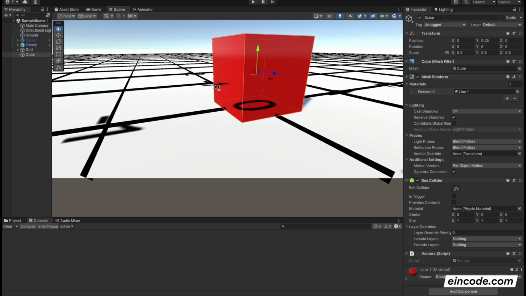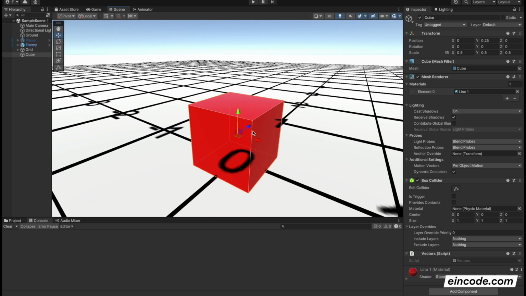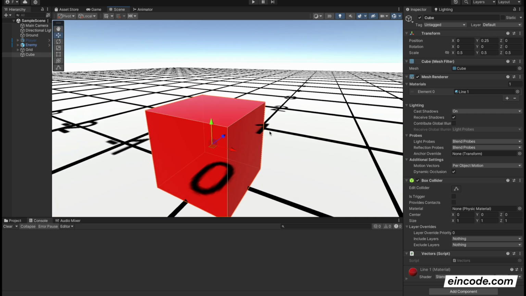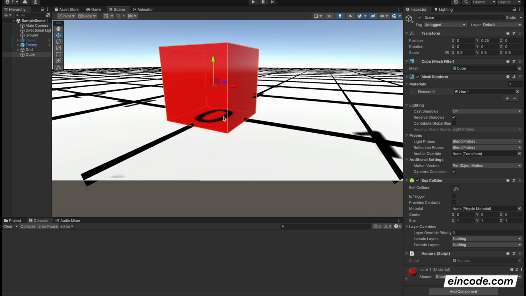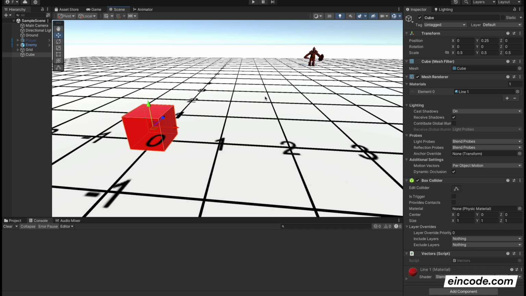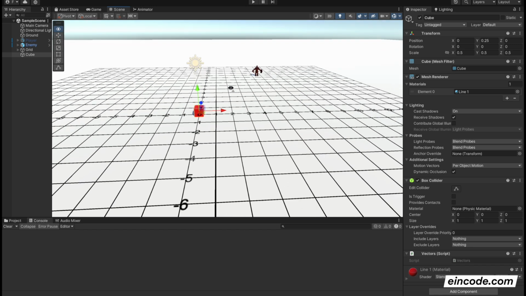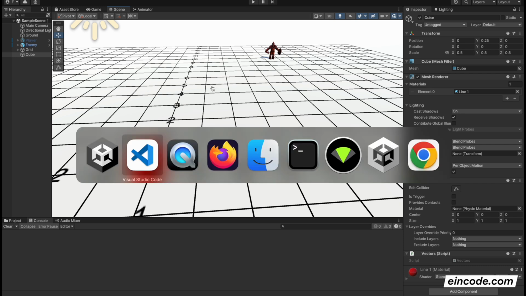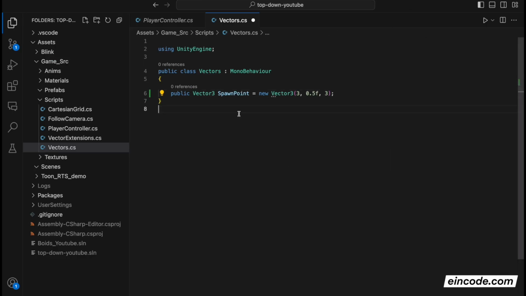Because, as I mentioned, this point is in the middle, that's why we have added some height to it, 0.25. If the point were on the bottom of the cube, then we could go with a 0, but since the origin point of the cube is in the middle, we need to go with a 0.25. Now let's try to move this cube here to the point 3, 0.25, 3. Let's go back to the code here and actually move it. How can we do it?